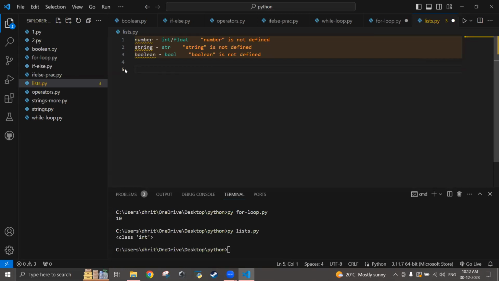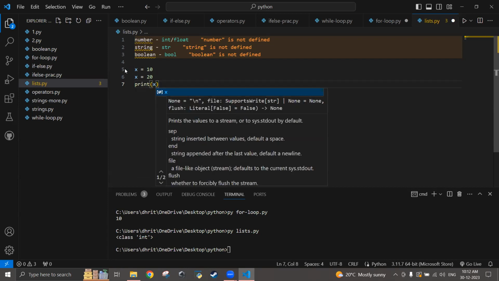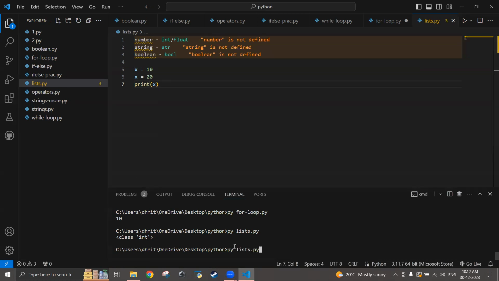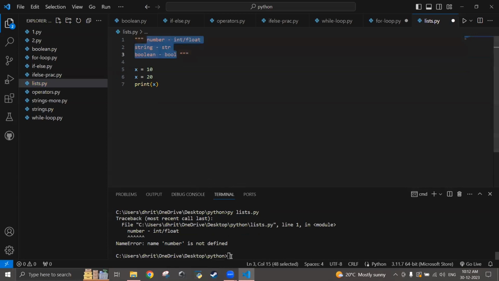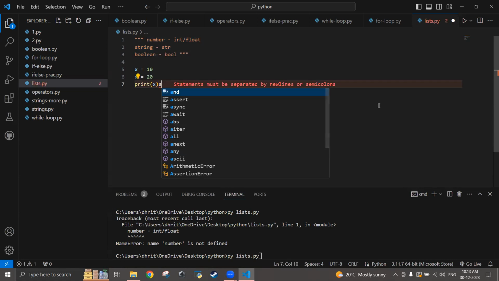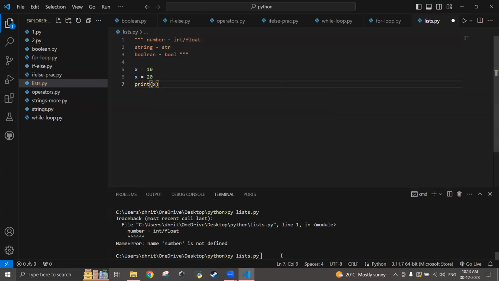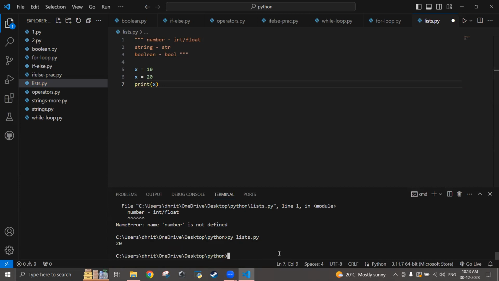That means if I have a variable x equal to 10, and then I write x equal to 20, and try to print the value of x, I get only 20. I'll comment this out and run it. I get 20.